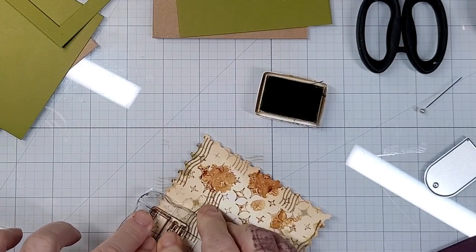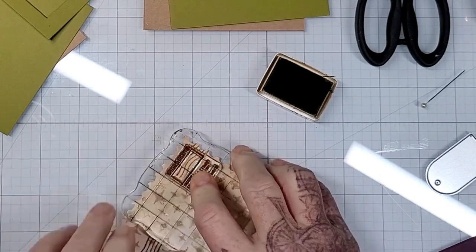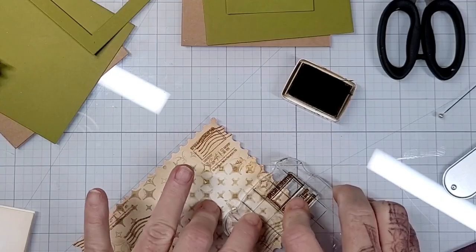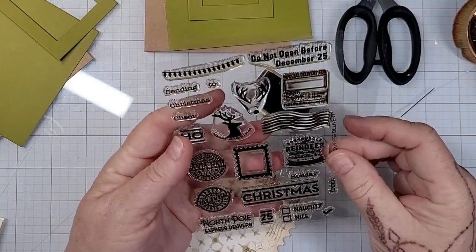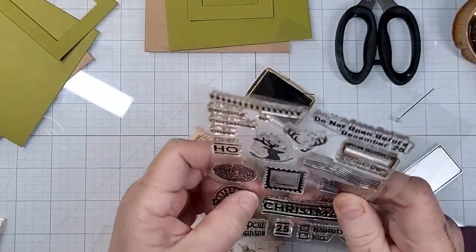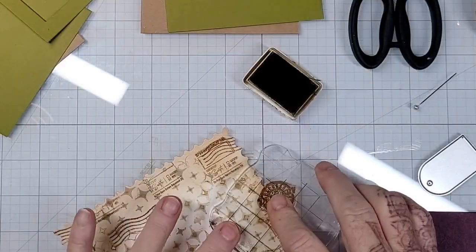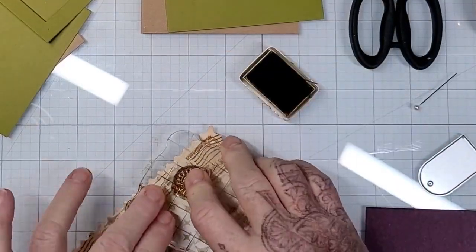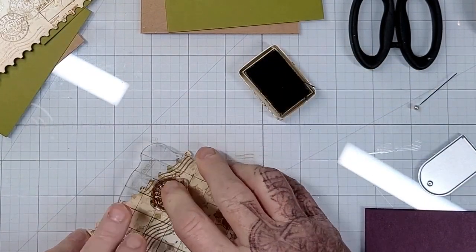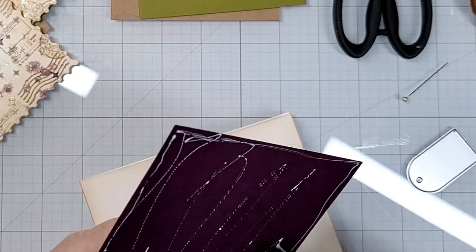So you saw me do some ink blending. I pulled out some archival inks because I wasn't sure if I was going to be adding any splatters or doing any kind of like water relief or whatever I was going to do to it. But I did all of my stamping and ink blending in the archival inks. I just didn't want them to move once I got them in place. So the colors that I have are Peeled Paint is the green archival ink, and Potted Soil, I think, was the name of the kind of brownie color.